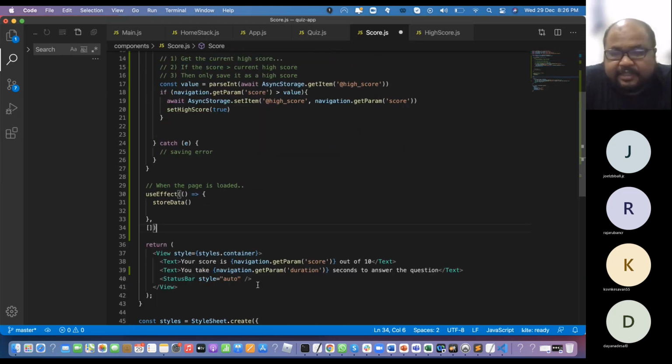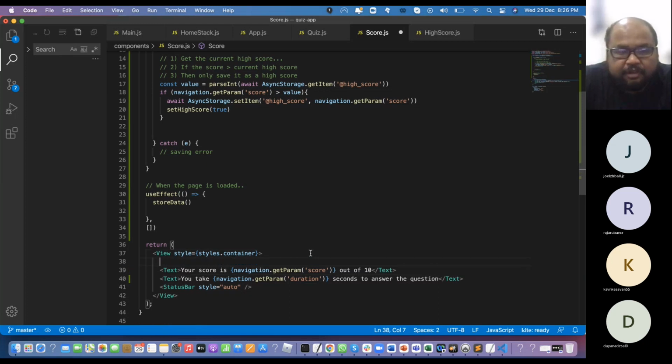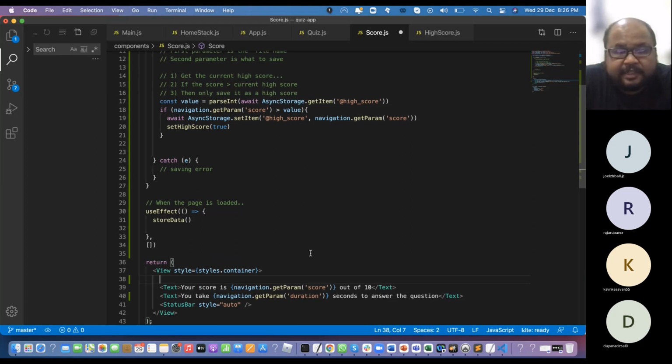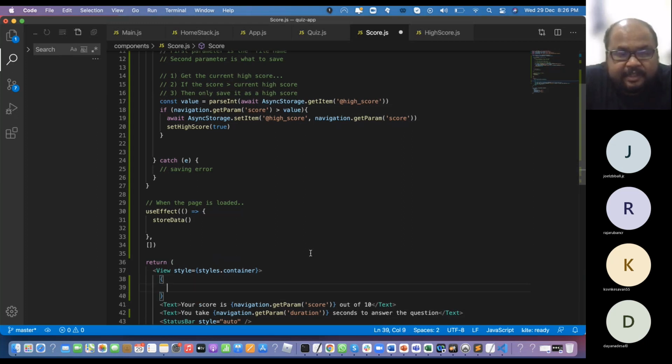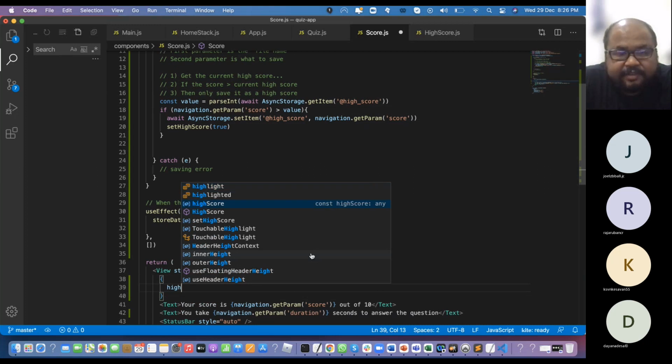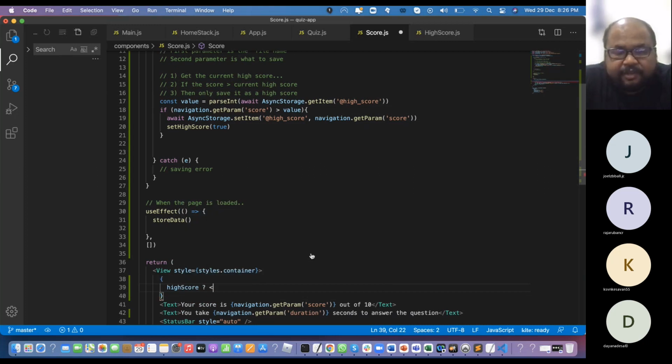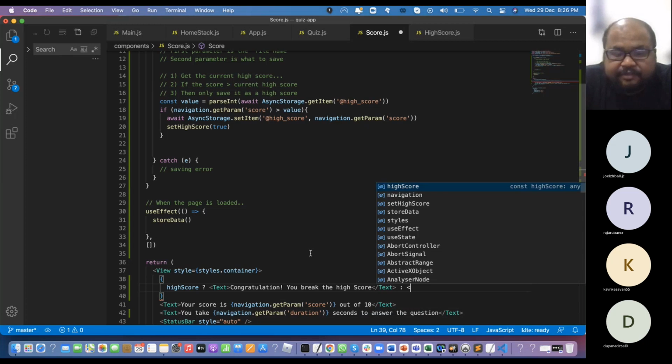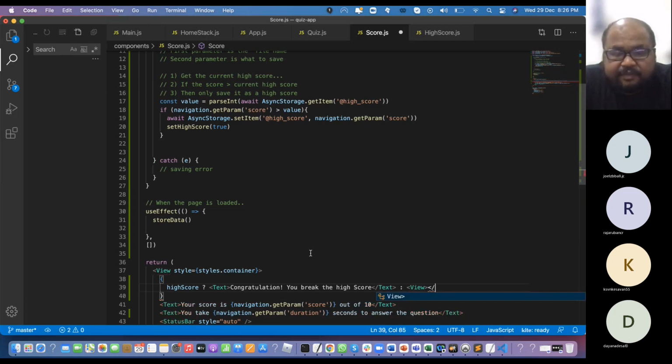Then I will add somewhere over here, curly bracket, highScore. If highScore, I want to show text: congratulations, you broke the high score. If not, I will just do a normal empty view or something.